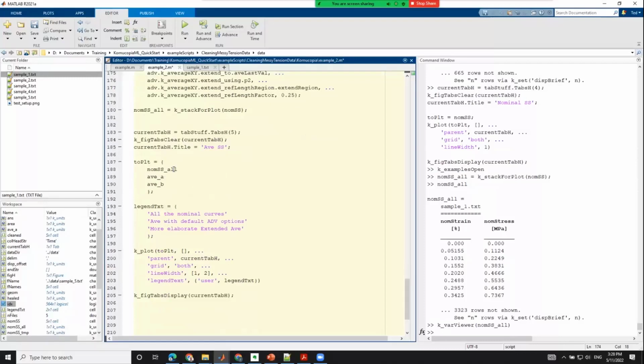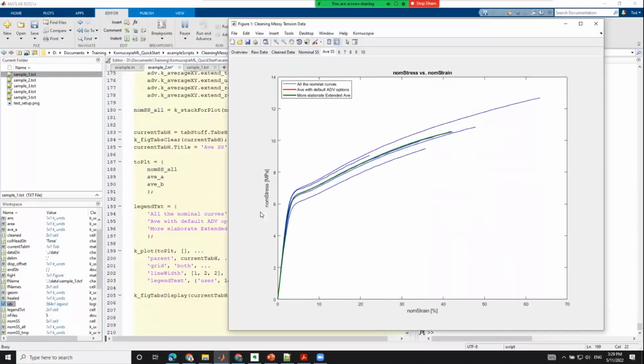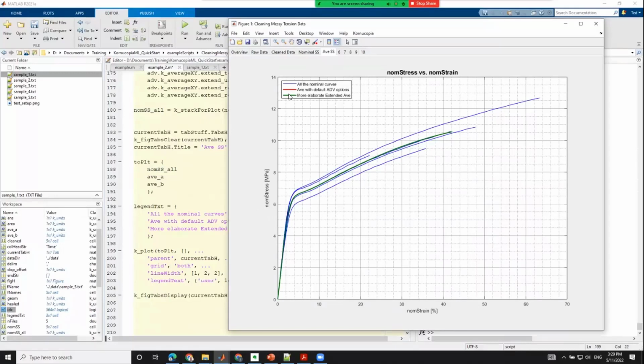I'm using the same plot, but now I'm putting 3 data sets together. We'll keep them the same for the moment, and then we'll do something with the plot in a second. So now the green one is the more fancy one, and the average went all the way to here, which looks very plausible. You can't tell the red curve because it's right under the green curve.